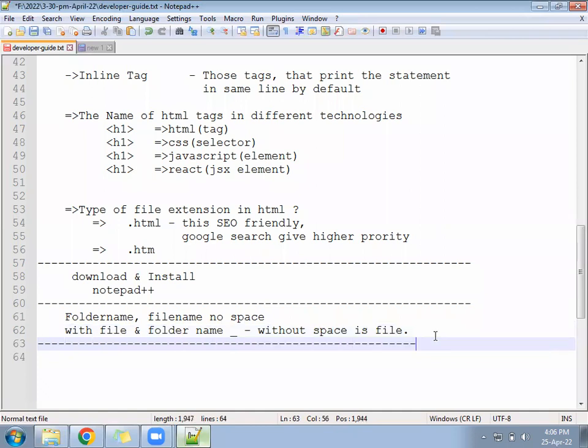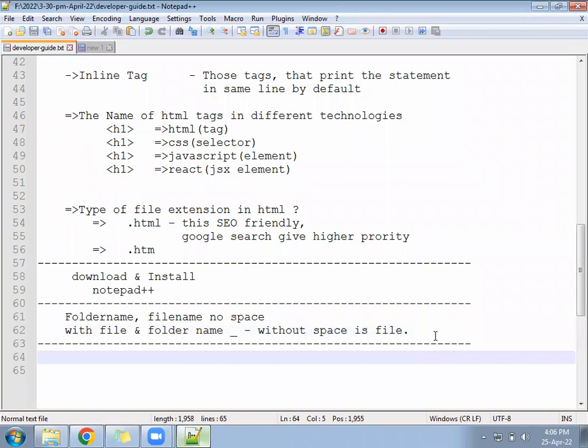What are those? A few HTML points, plus the file extension will be .html. After that, file and folder names will not have a space. Now from here onwards, I will show you a few examples. We'll create the examples and see that all the rules we have written match, and some new tags will also get covered. So a system will be required.